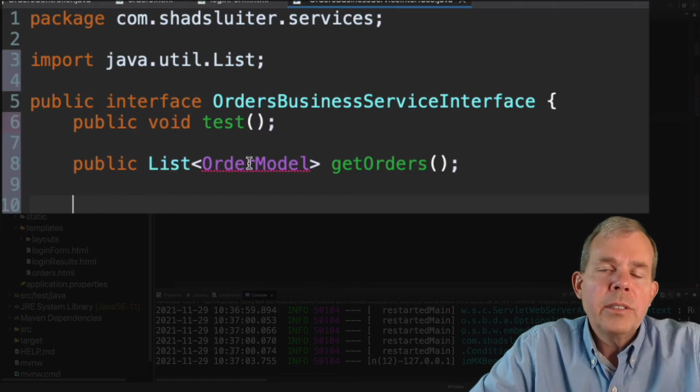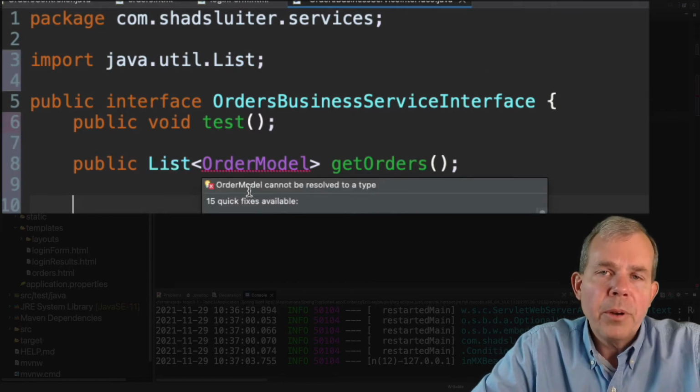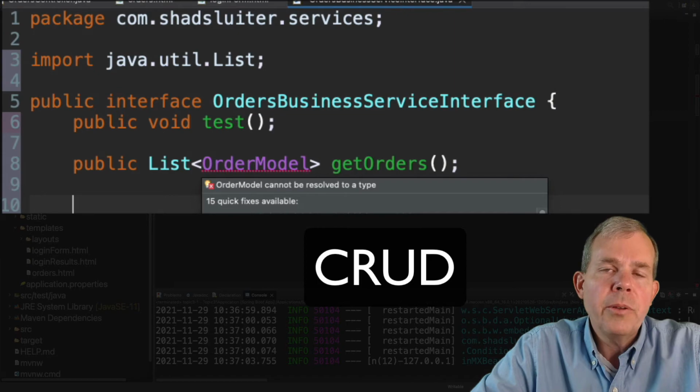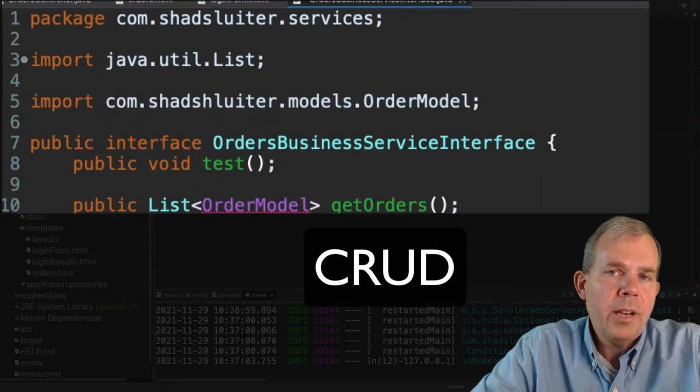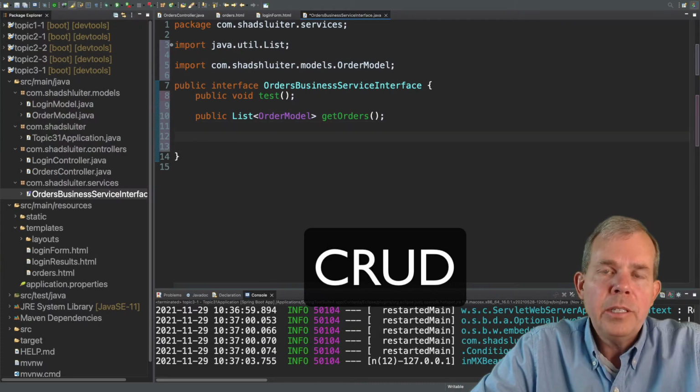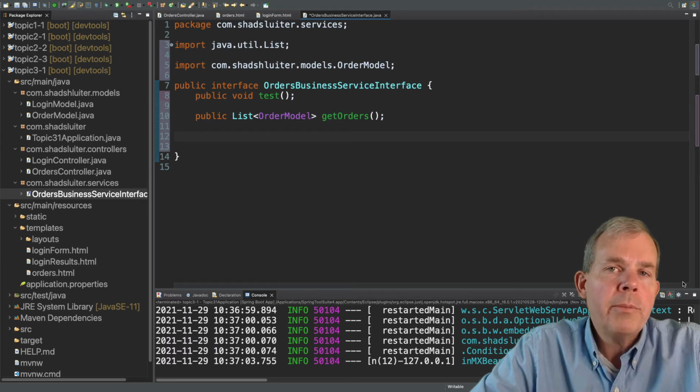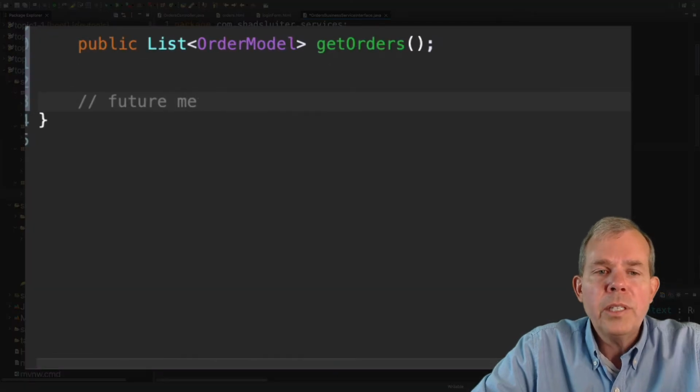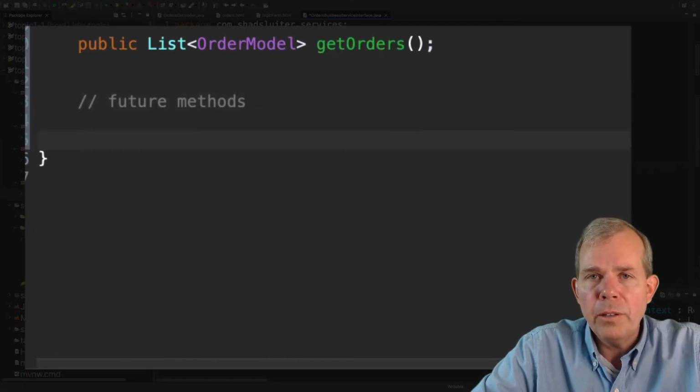Now let's talk about some of the future plans that we're going to add to our application. So this is a CRUD app, right? A create, read, update, delete app. And so I'm going to mention a few things that will probably be needed in the future. We're not going to program them yet, but we'll think about them because they're coming. So the first is we'll probably want to be able to search our list.